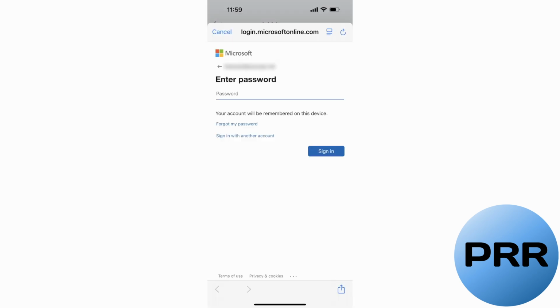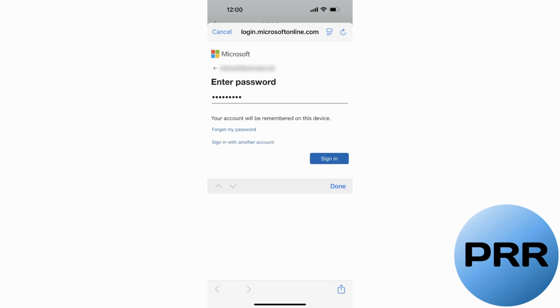Okay, then you're going to be brought over to a screen that looks like this. It kind of opens up on top of the window you had open before, and it's going to show you your email address right here. And it's looking for your email password. That's the only other piece of information you need to complete this. So just type in your email password and then click Sign In. Just like that.